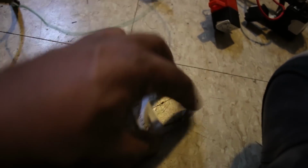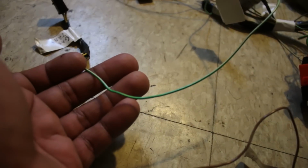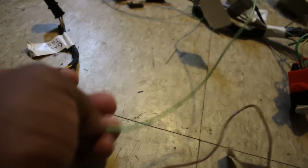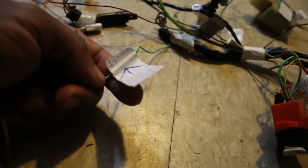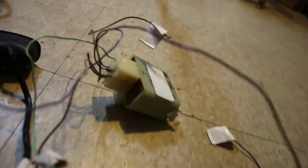And obviously BMW, brown is ground. Don't forget that, kids, brown is ground. And then you got the green and white cable. So I nailed it. And so I labeled it to the ignition. I realized that I don't need this at all. I don't need this relay at all.